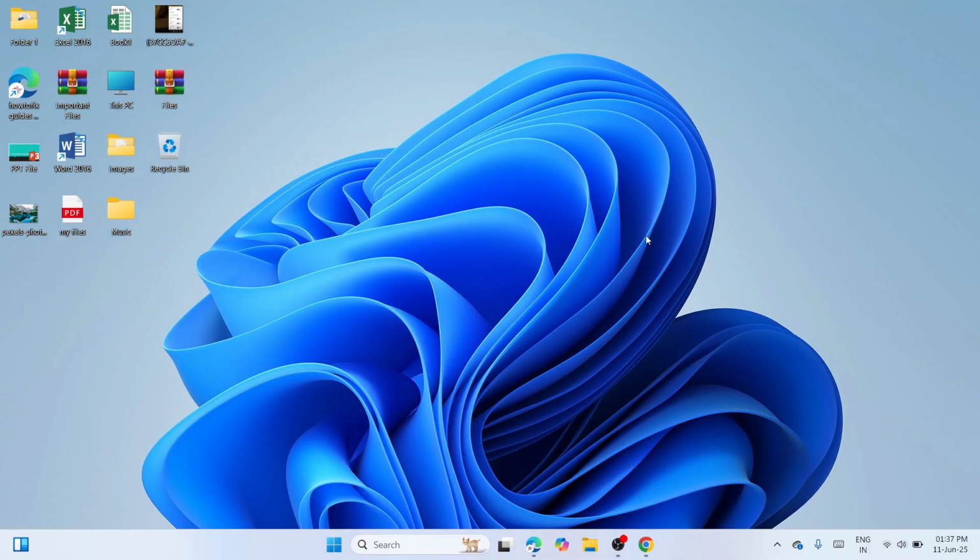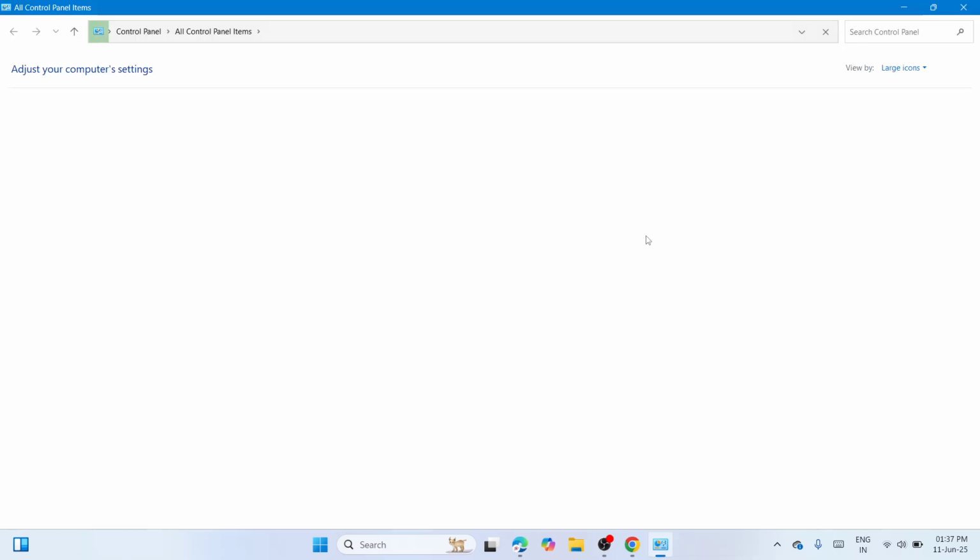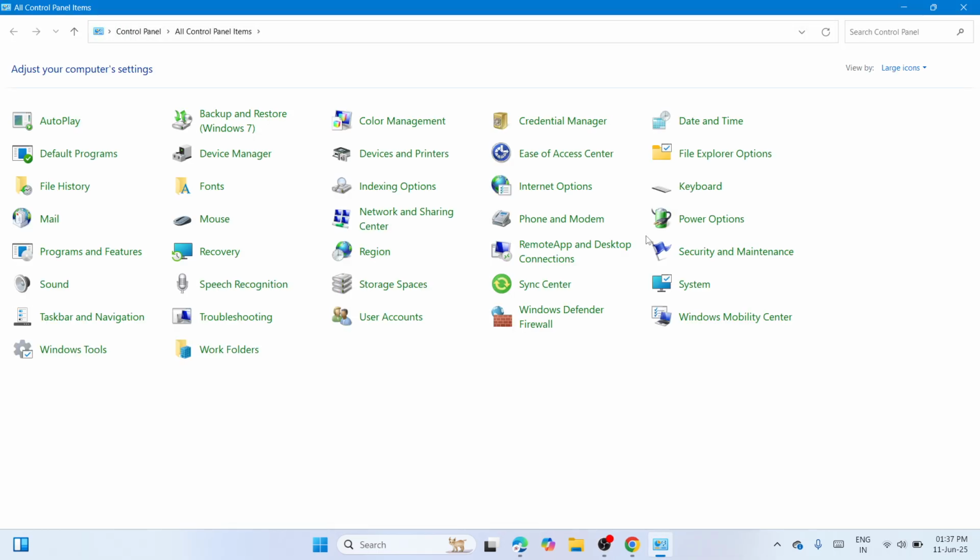The moment you've clicked on it, in a few moments, you would be able to open the Control Panel window. Okay, so we just have to wait until it is ready first. Once ready, you need to change the view like this. So go with View by, click on this down arrow and go with Large icons.